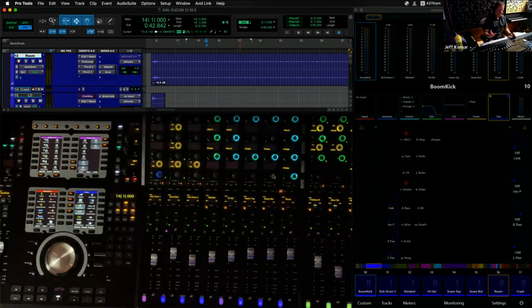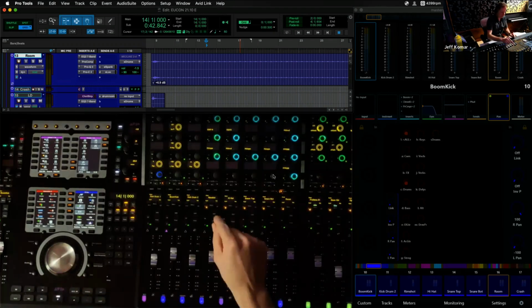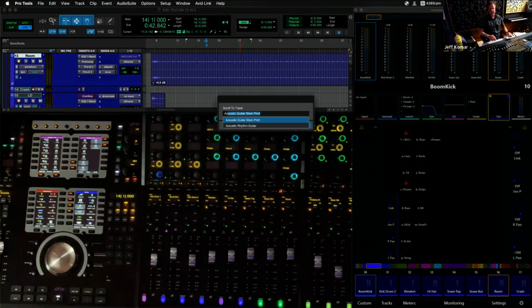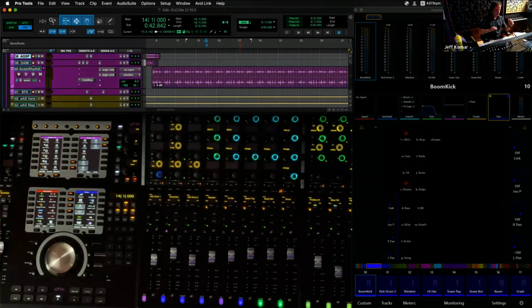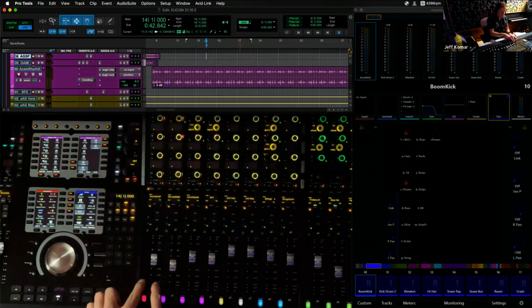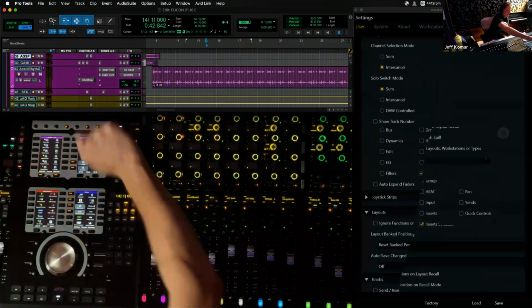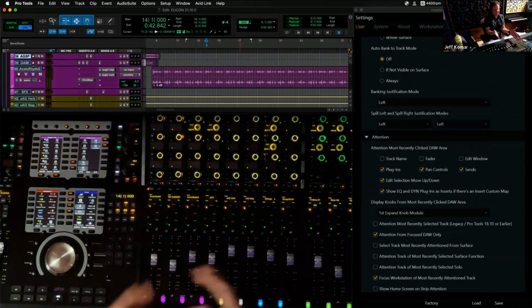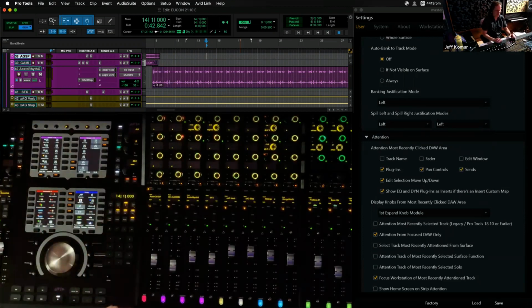Trust me. But maybe I want to see the acoustic guitars at the same time. So what I could do is take advantage of scroll to track, and I could literally start typing a name, ACE, could be string 5, could be snare top, whatever, right? Hit enter. And that was brought to me right here. Right here for me is based on my banking justification mode. It happens to be left because this is my first fader, if you will. So it brought me that track that I was looking for.